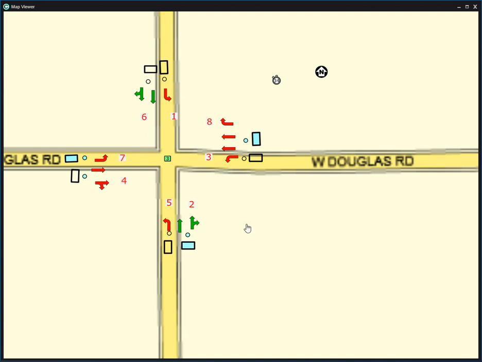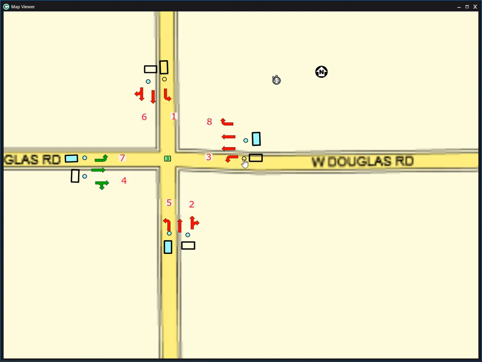I have the through lanes right now, and you can see the blue dots. When these dots turn blue, that means there's a vehicle waiting, and so that's a call being placed on the signal. So it timed out. Now it's going to switch over and give somebody else green. So we're going to start over here.